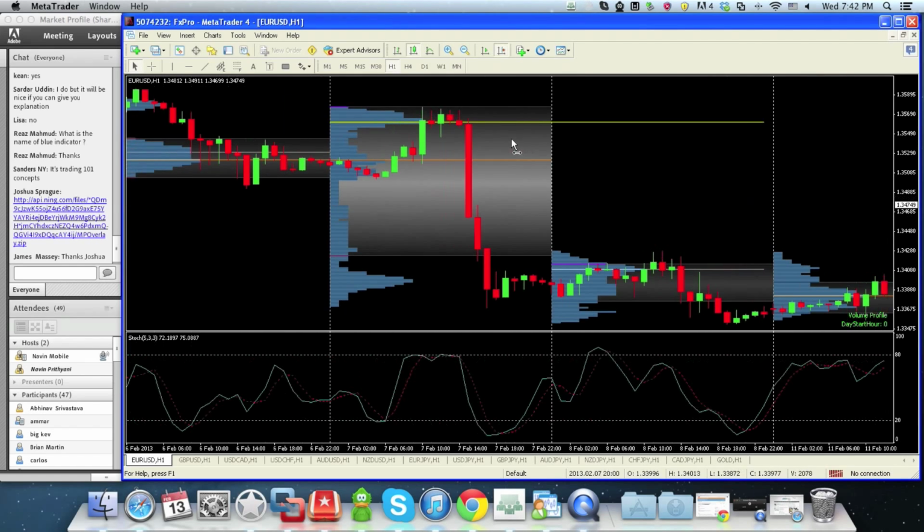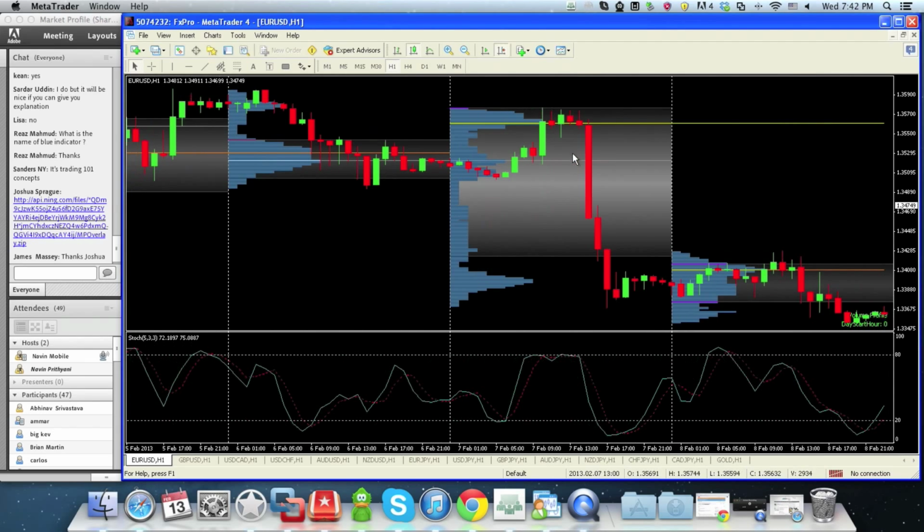Now, how do you use this to your benefit? Take a look at this. You see how the market went from here to here. It created lower lows, right? It had a low here, and then it made another low. It swung up and came down, but overall it made a low to another low. If you check your indicator, it's done the same thing, a low to a low. When the markets do something totally opposite, you have an indication that the market will turn. You're going to have a change in direction.